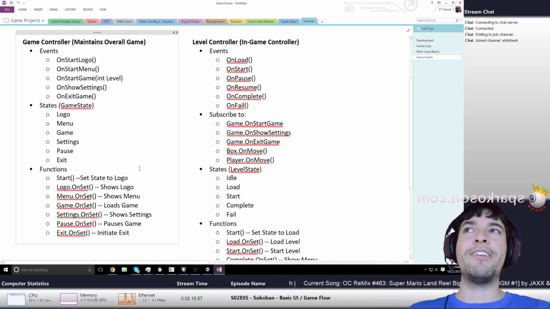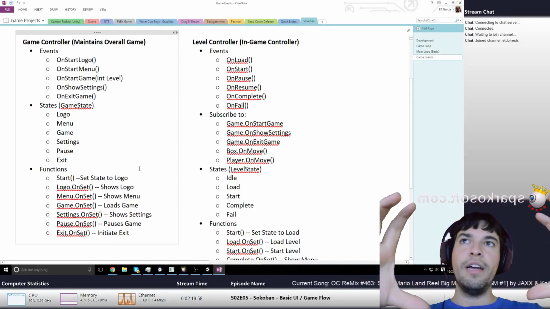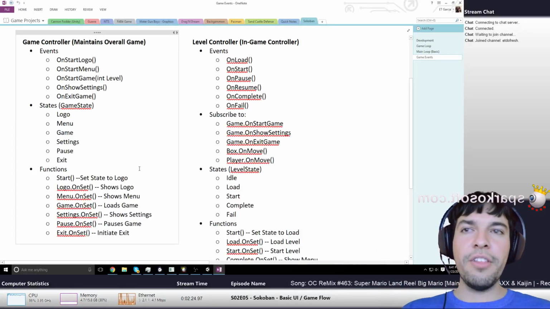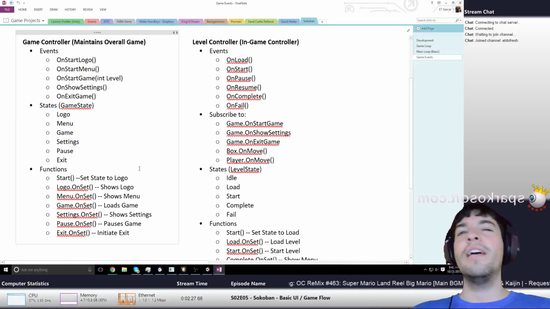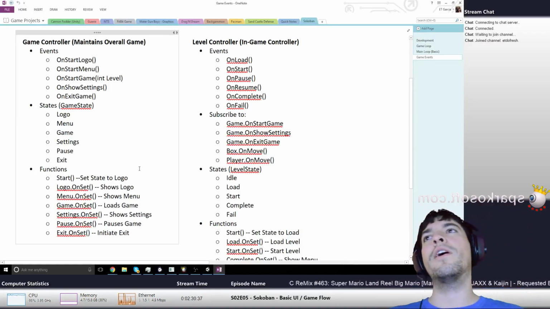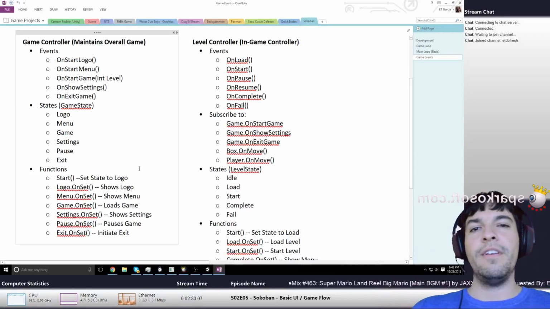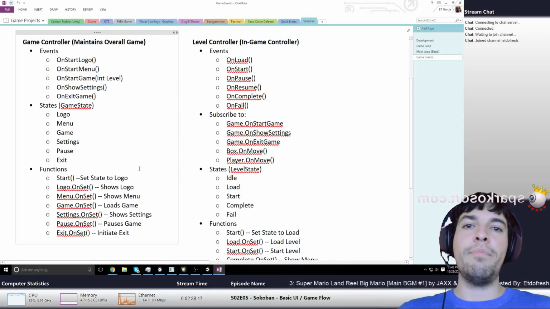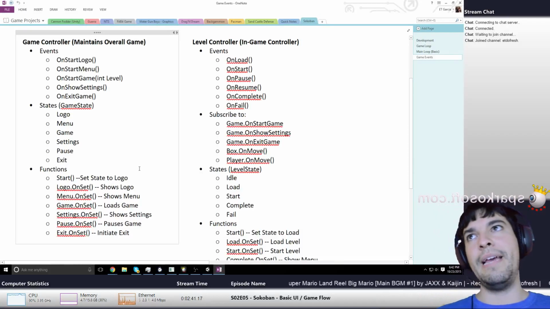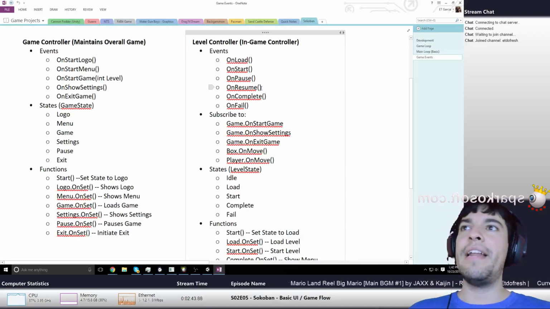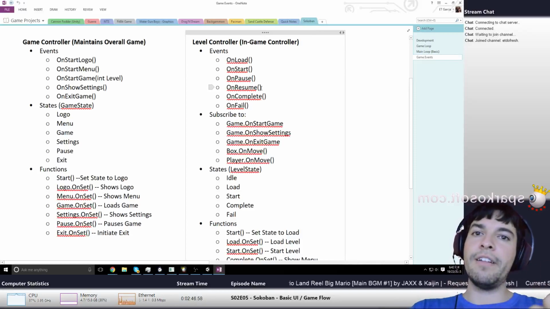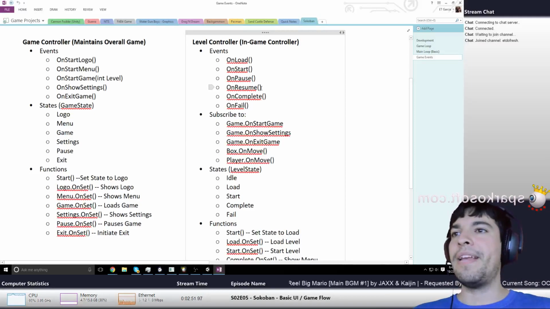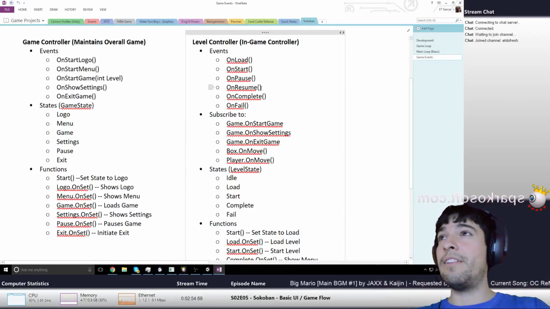Then the other one I have is called the level controller. So you have your game controller, but when you start the game, there's this whole other controller that shows up, the level controller. It's responsible for, hey, let me load all this stuff. Once it's all loaded, let's start the game, and then maybe I have to pause the game at some point, or after being paused, resume the game. These are all events that happen. And then whether you completed the level successfully or you failed the level, those are the other two things. So in my head, that's how I think the whole flow is going to work.